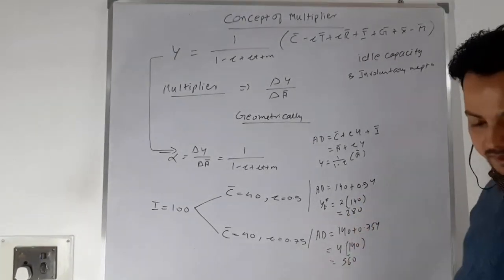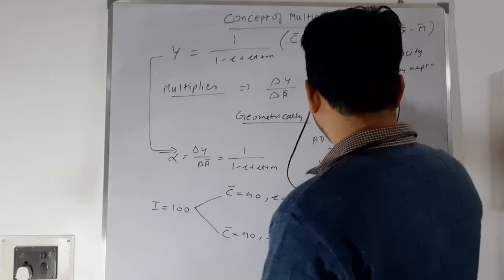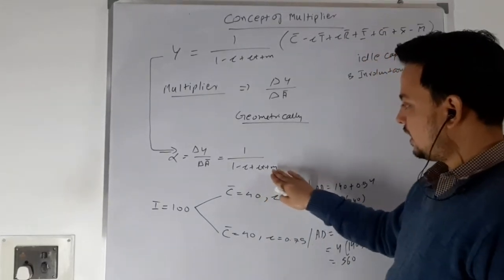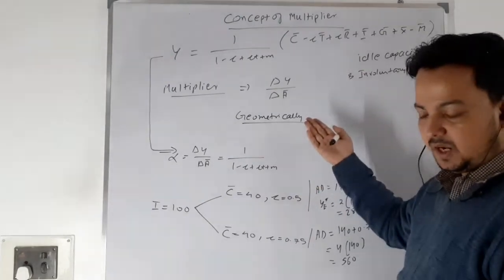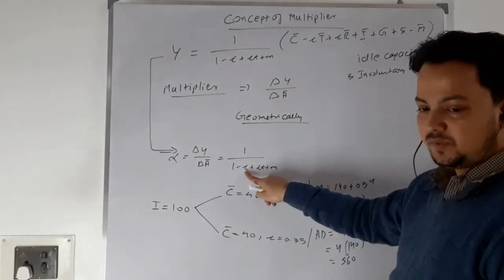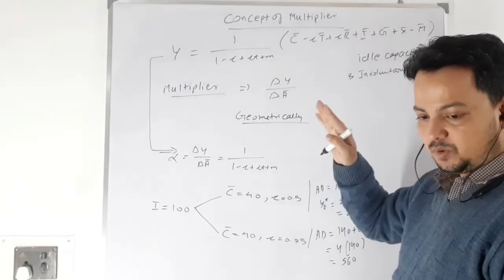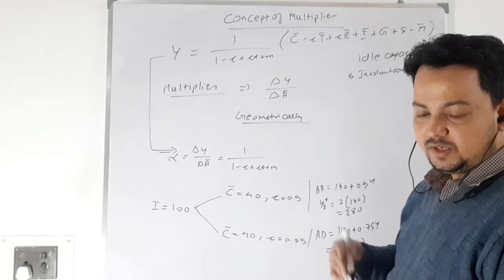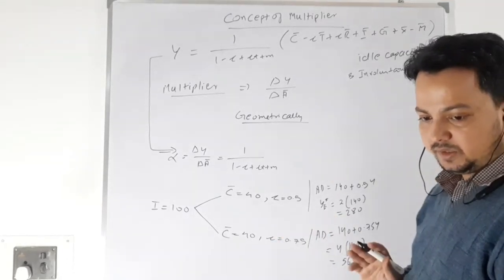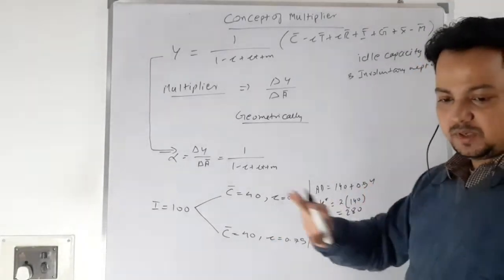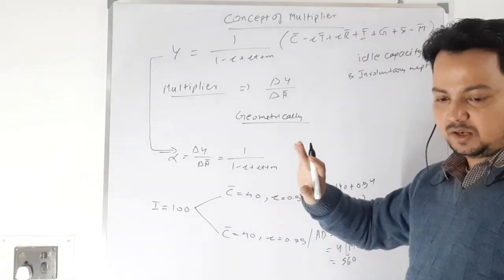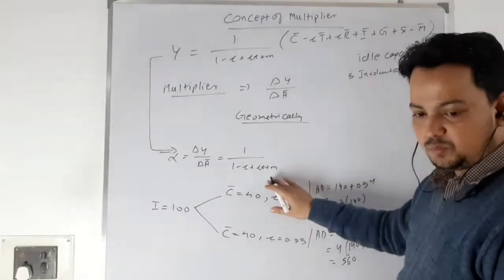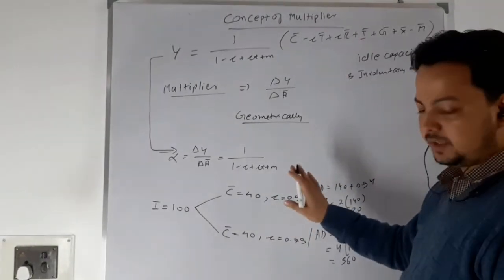So let's draw this one in the graph. Remember what I have said: when taxes and imports are lower, multiplier value will be higher. Similarly, when small c value is higher, that means marginal propensity to save will be less. When marginal propensity to save is less, your leakage is less, so multiplier value will be higher. I am giving you one way direction: that multiplier value will be higher, not both ways. You can write in one way. So for 5 marks, 2 marks, you prepare accordingly, as per the analysis that I have given.